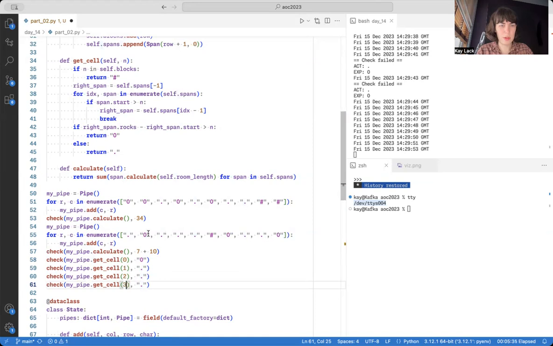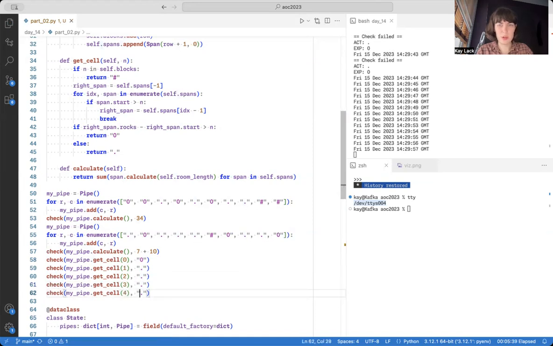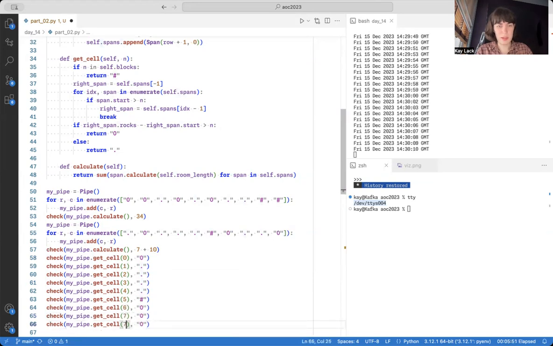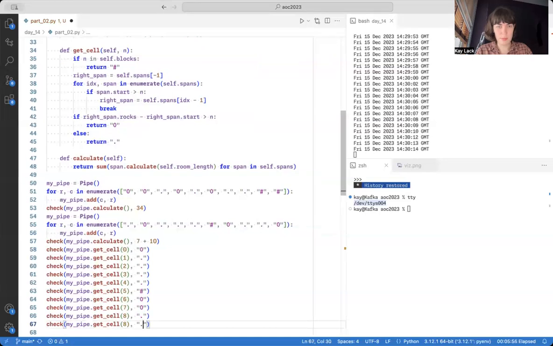So 0, 1, 2, 3, 4, all the way to 4 should be a dot, then 5 should be a block, then 6 should be an O, 7 should be an O, 8 should be a dot, and 9 should be a dot as well. But which one isn't?